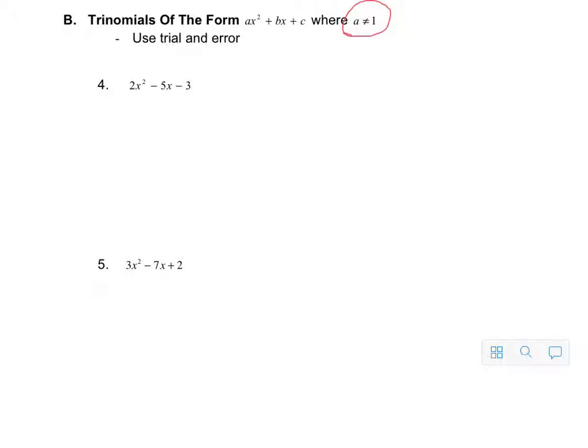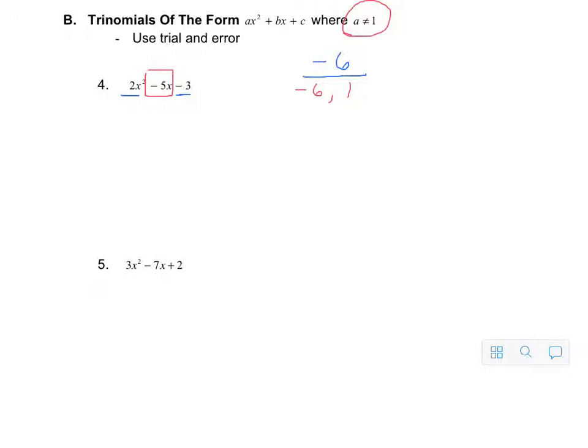So the best way to do this is to take your first term, which is the 2, and your last term, which is a -3, and multiply them over to the side, which would give me a -6. I now want to find factors of a -6 that would give me the term in the middle of this trinomial. So what times what would give me a -6, but when added would give me a -5? And you're correct, it would be a -6 and a +1.